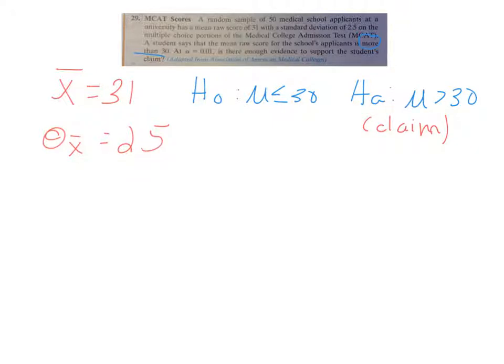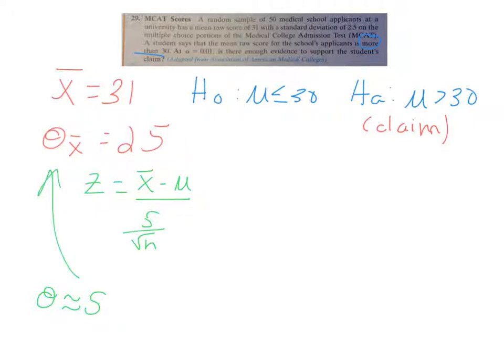So now that we have our hypotheses stated, we're going to first calculate our test statistic, which is going to be our z-score. So our z-score in our hypothesis testing is where we take our sample average and subtract the hypothesized mean, and we divide that by the standard deviation over the square root of the sample size. And here, since our population is big enough, we're approximating the population standard deviation with the sample standard deviation of our sampling distribution.